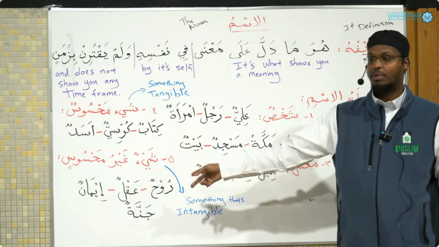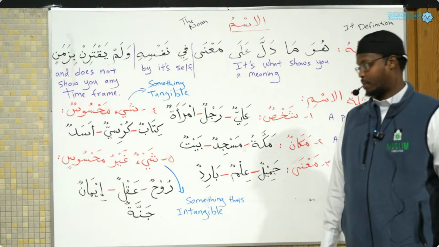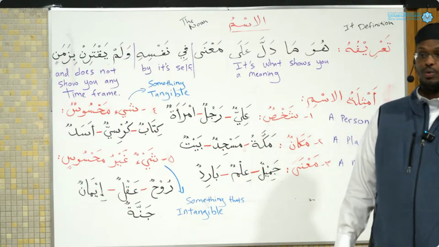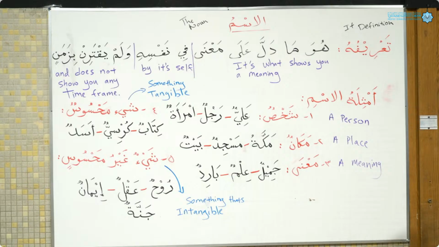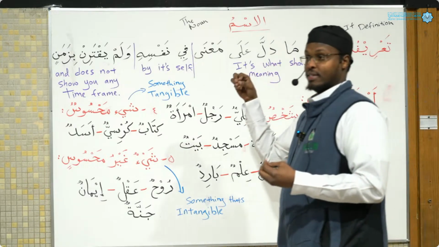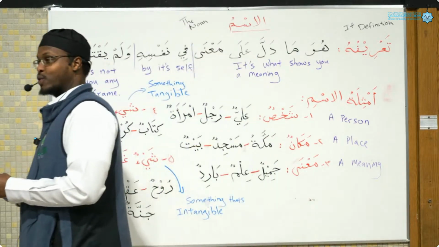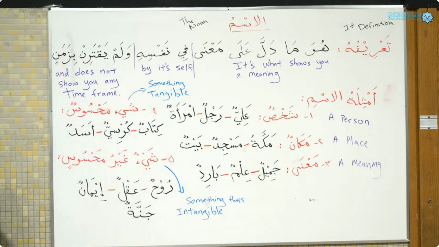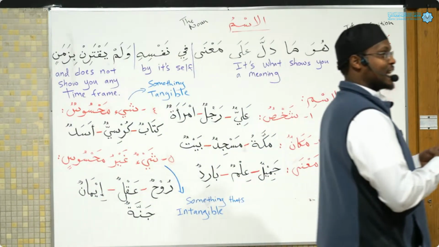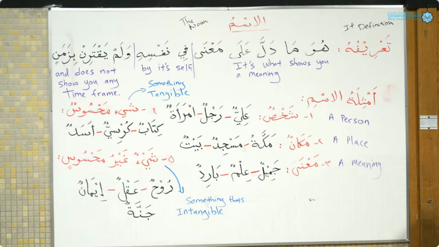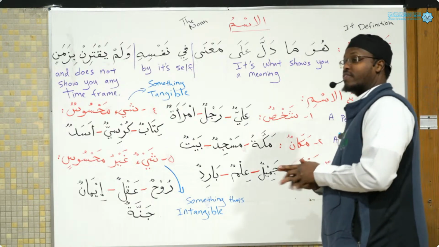Shay'un ghayr mahsus, something that's non-tangible. Like ruh. We all have a soul. Ruh means a soul. Because I can see you moving. If your ruh is removed, then you're dead. Allahu yatawaffal anfusa hina mawtiha wallati lam tamut fi manamiha. Allah subhanahu wa ta'ala is the one that takes the souls away from the bodies at the times of their death, for those whose time is up. Wallati lam tamut fi manamiha.